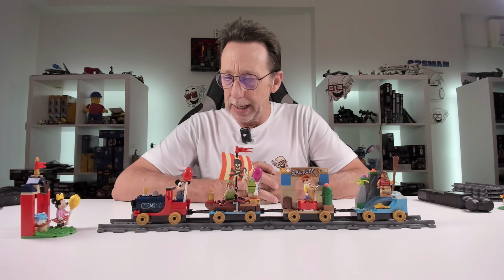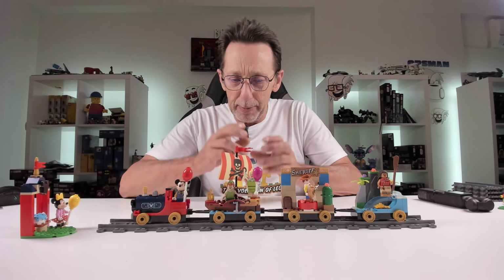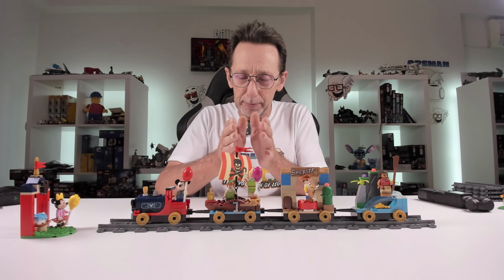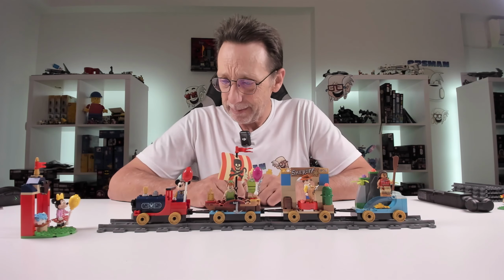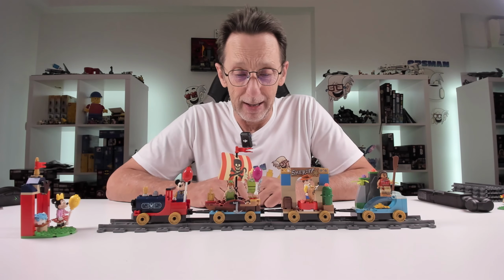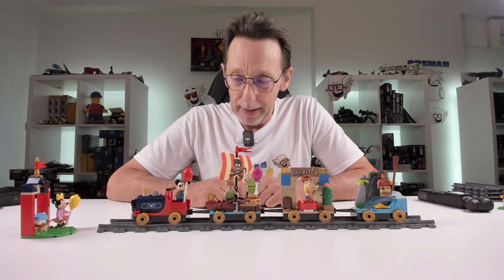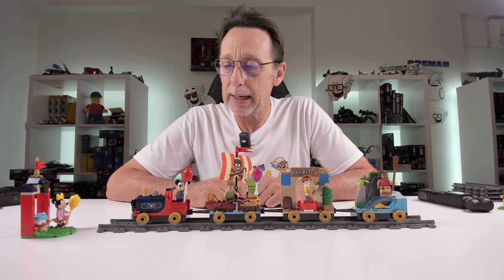Okay, finished. I don't know why, but I had issues with the boat. I put it one tile too far back, actually, so it was a bit of a pain. But anyway, that was the only thing. Of course, and so it should be for age 4+. But whatever. Now, first of all, let's have a look at each one.